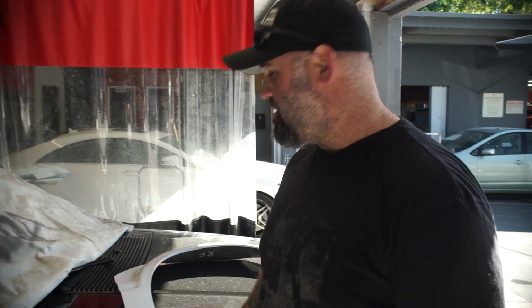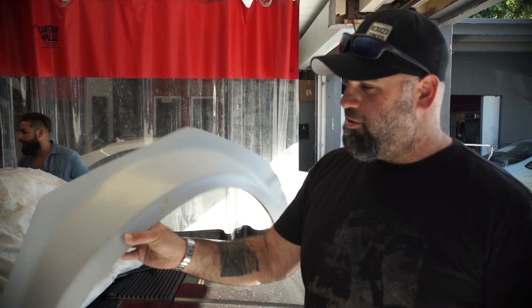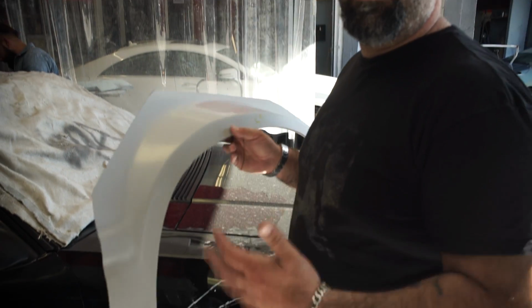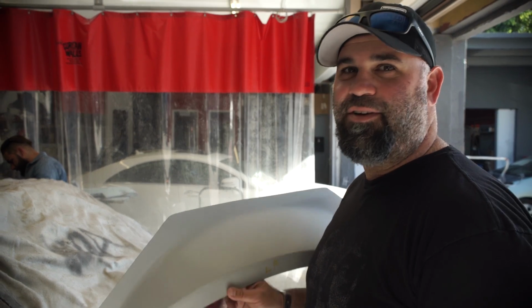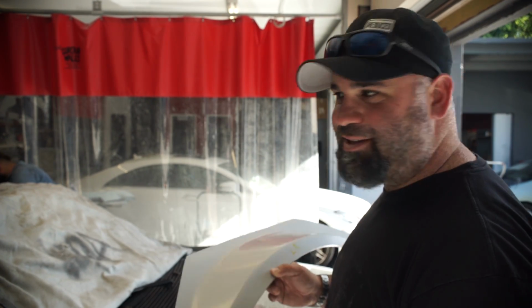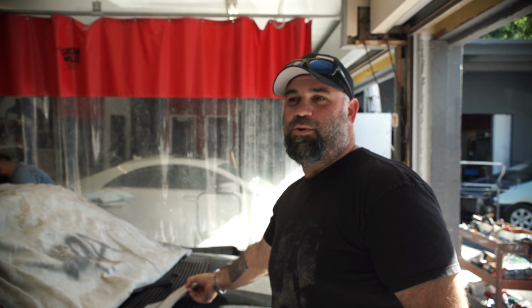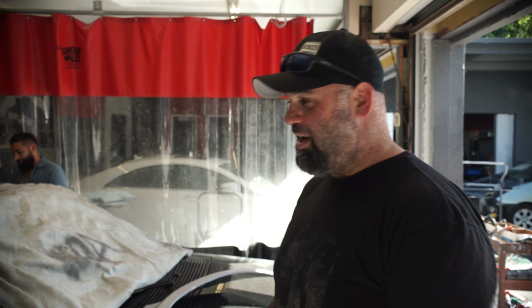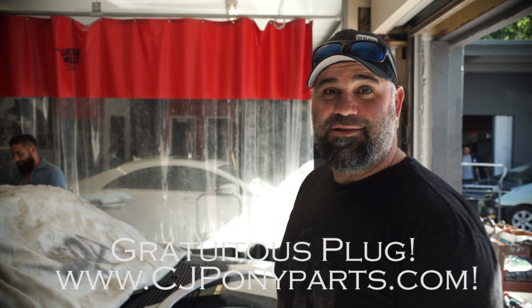So the thing is with this stuff, even though these appear to be just straight direct bolt-ons, and even though a Mustang is like the bolt-on car, none of this stuff just goes right on. It all takes time. Like, we didn't know we would have to buy new steering racks and fuel pumps, and actually the fuel pump and tank were free. Thanks, CJ Pony Parts.